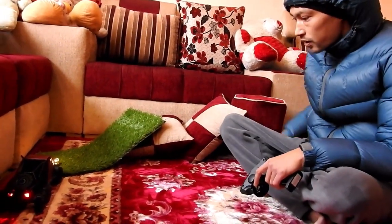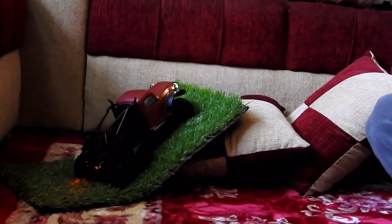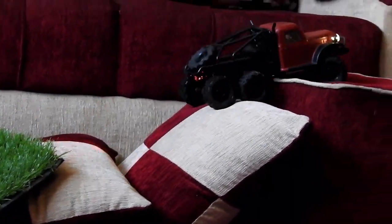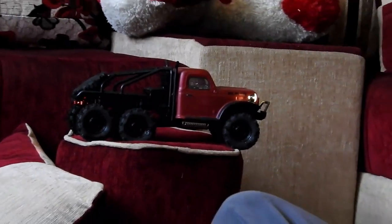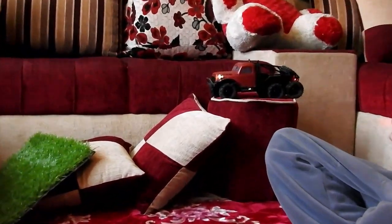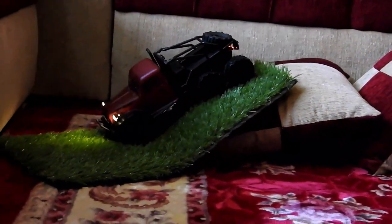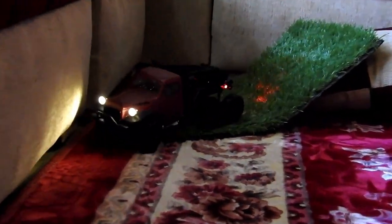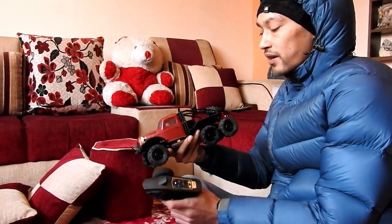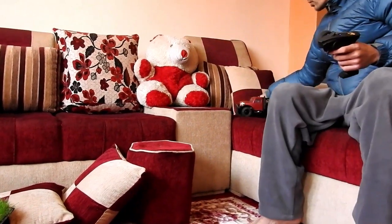We have made this small track. We will see how it climbs. Wow, that was so easy. Let's try to go down now. This truck is really good. I'm liking it. You know, the performance is unbelievable. Let's try to do some more stuff with this thing.